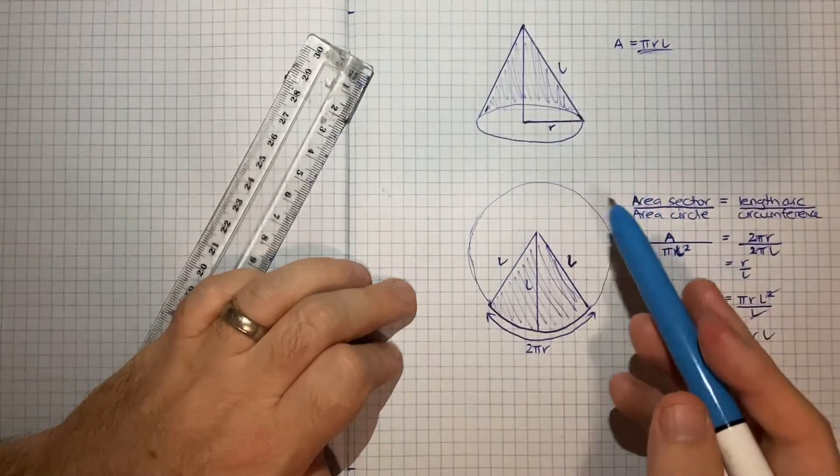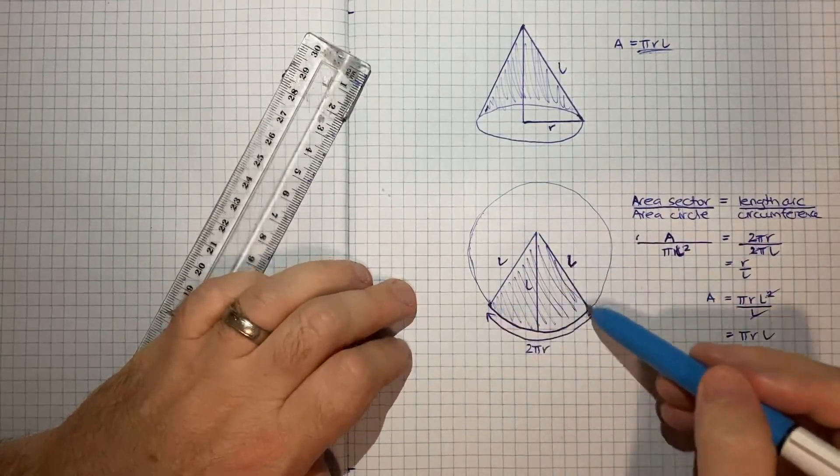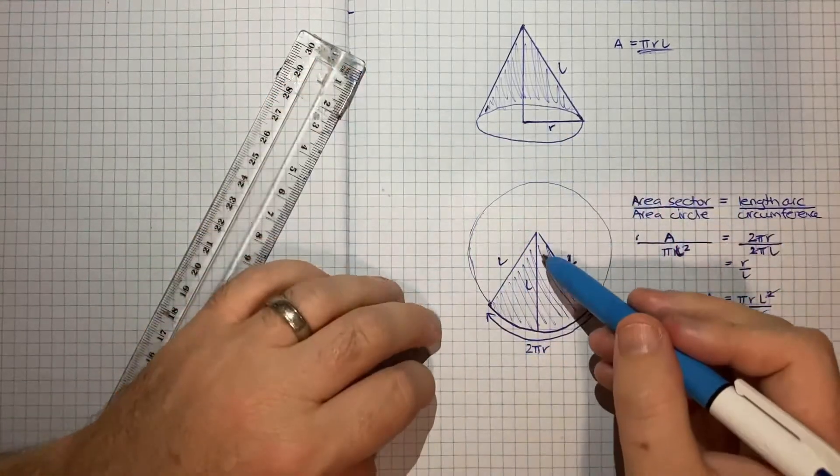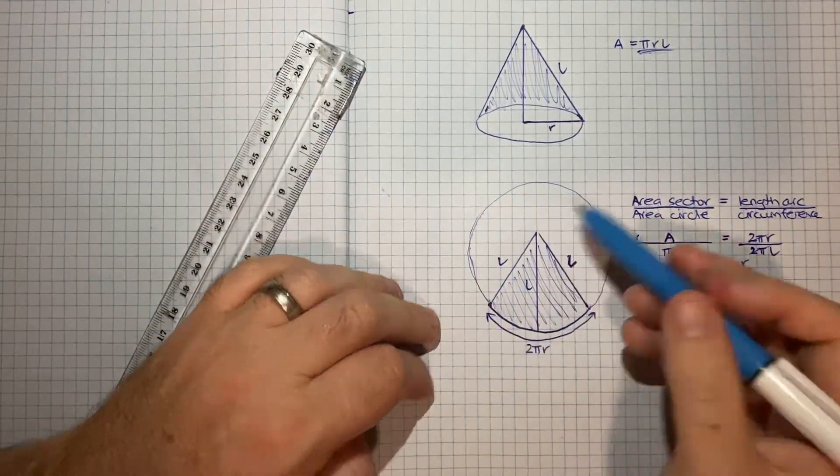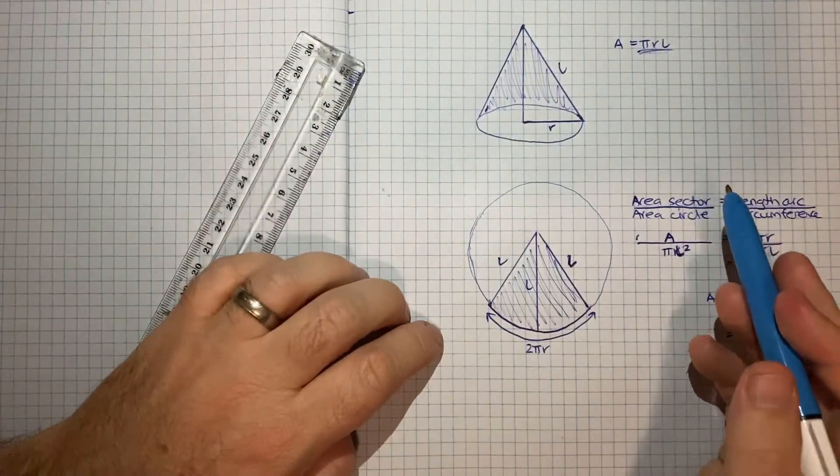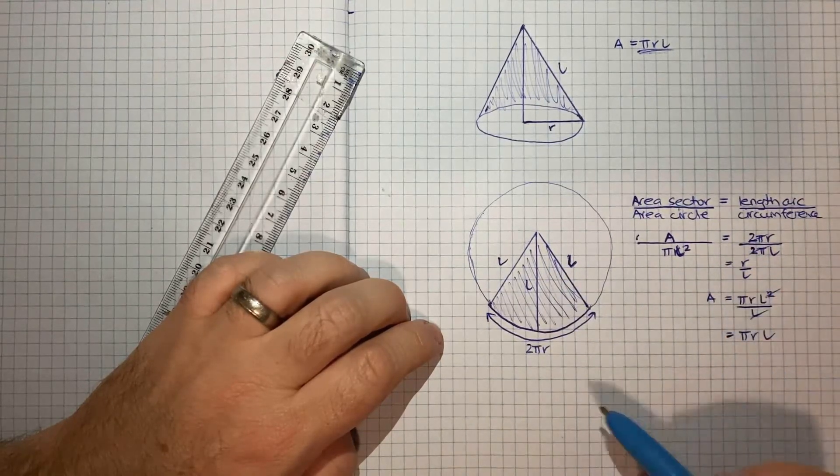What might help you is to go get a piece of paper, kind of cut it into an arc like this, and then make the cone, and then see that that is how a cone is formed. You take an arc in this shape and you wrap it together. So that's kind of the foundation of this approach to the proof.